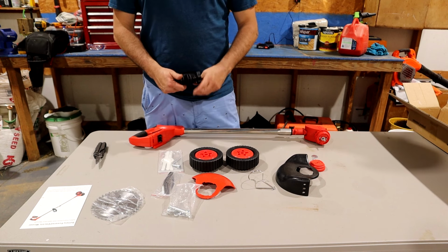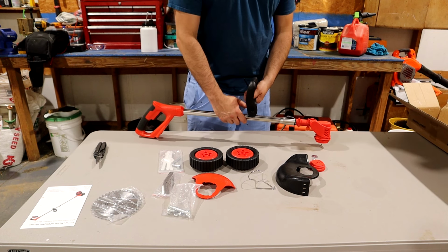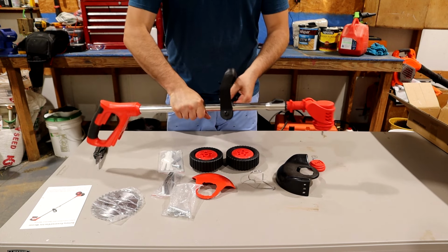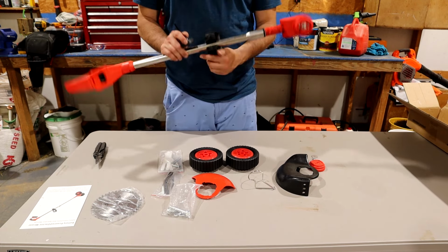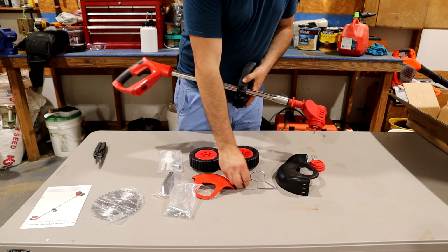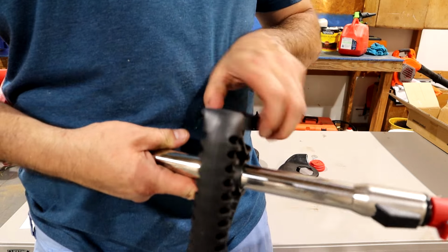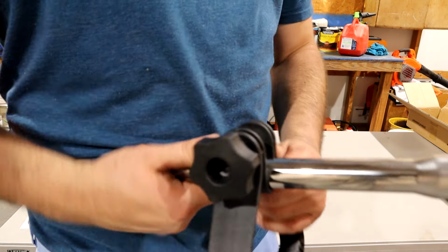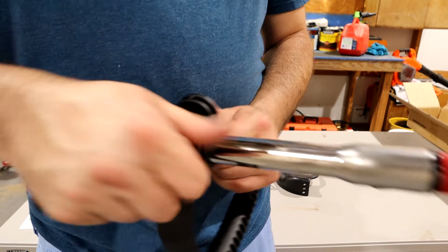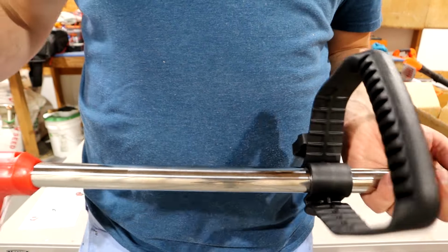All right, so yeah, we'll put this on first. This is just your grab bar for your second hand. I guess you need to pick it up. Seems like it's gonna go on like this. Clips right on there, you see that? And then we'll just put this back in here. And we'll keep it a little bit loose for now and we'll adjust it later on as needed.